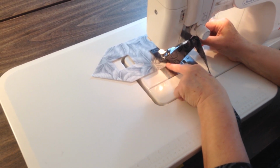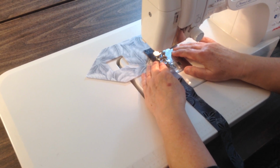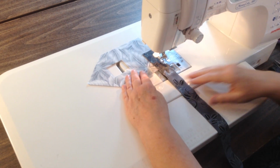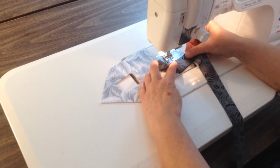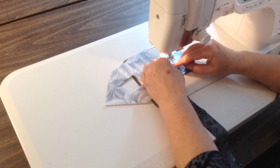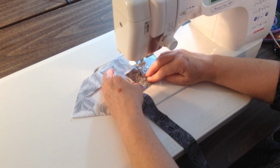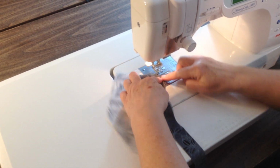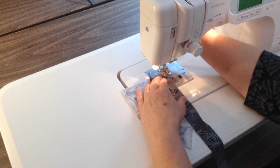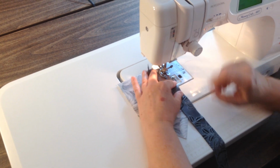So here's the edge of my piece, and I'm just going to take a few stitches, probably 3 stitches. And then this is a typical mitered corner. You're going to fold your binding out to the right, and then you're going to fold it back up so that this fold right here creates a right angle to the next piece, the side to be sewn. So I'll continue on the next side. And I'm going to stop here for a minute.